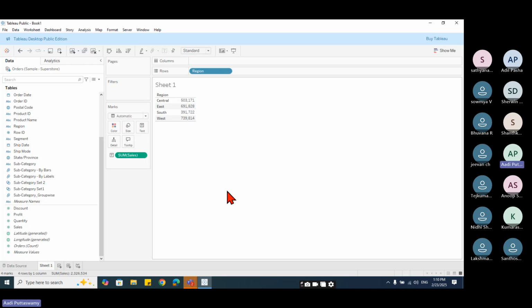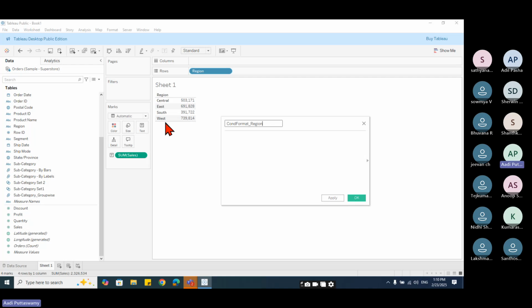What I'll do, I'll go here. There is one small arrow, and we create one calculated field. You know this, in the previous session we worked on how to write the formulas. So what I'll do here, I'll say conditional formatting region.